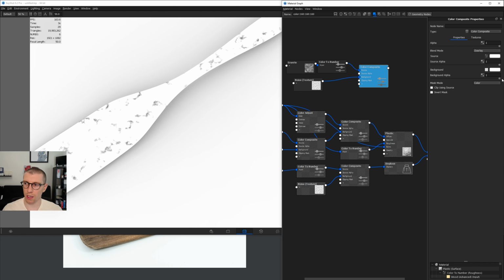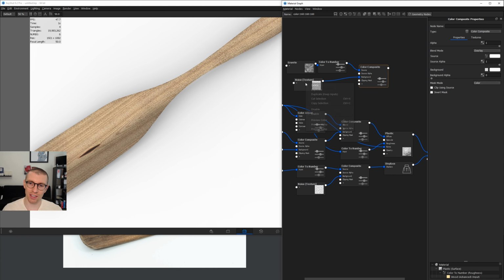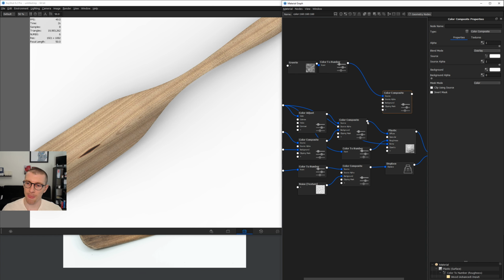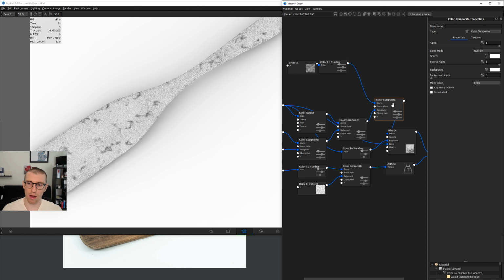What this is doing, if we take our background alpha to 0, you can see it's having literally no effect. So in this case, let's go ahead and just delete our noise texture, delete our color composite. Actually, no, we're going to need it. We're going to take our previous color composite that's going directly into our plastic and plug this into the background. And we're going to take our newest color composite and put it into diffuse. Right now we want to make sure we multiply our newest color composite. So instead of overlay, let's try multiply. And notice it's looking weird.